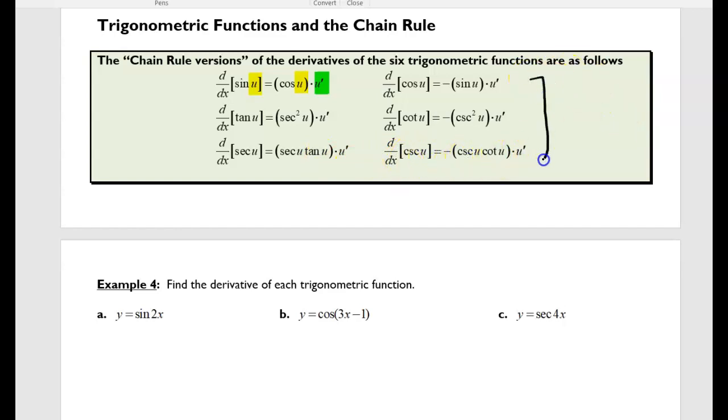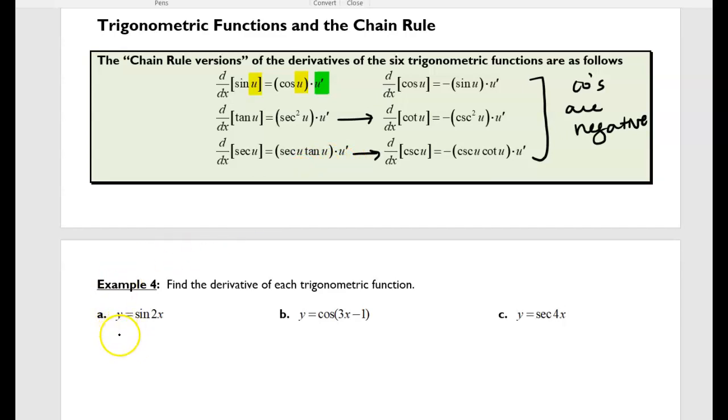So a couple of things here. Notice the co-functions are negative. So all the co's, so cosine, cotangent, cosecant, their derivatives are all negative. You can remember that. And I also remember these in pairs. So secant squared, cosecant squared, secant tangent, cosecant cotangent. And so that kind of helps me remember. Whatever you need to do to memorize those, you should start working on that. Those are, again, on your Stuff You Must Know cold sheet. So now let's actually use those rules.